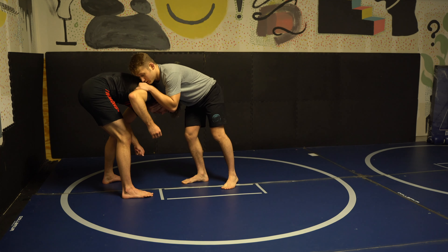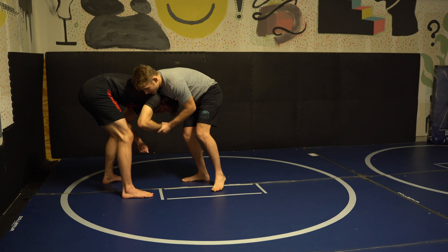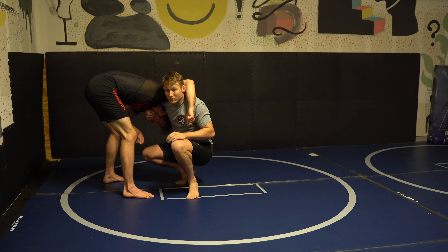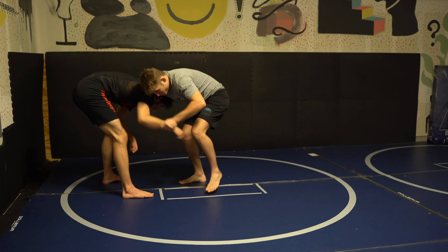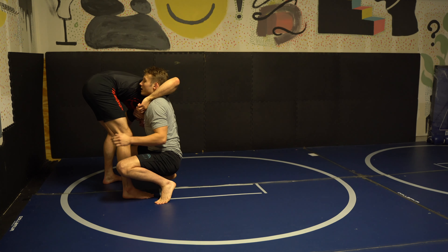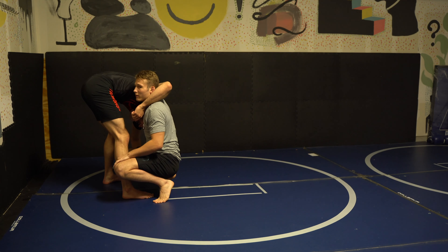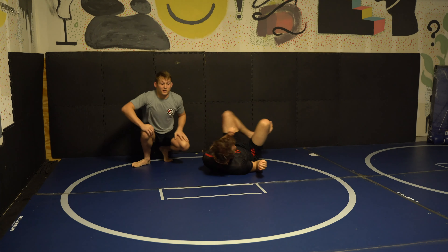From your front headlock, you go down to this wrist, take a lateral step, open up this arm, and go into a deep squat. In all duck unders, you want to reduce the space between yourself and your opponent — you're not trying to duck under way out here and give your opponent space. You're trying to duck as close to your opponent as you can. Once you get there, it's a simple look over the shoulder. You can grab the leg — a lot of fun stuff you can do here. Right inside control.